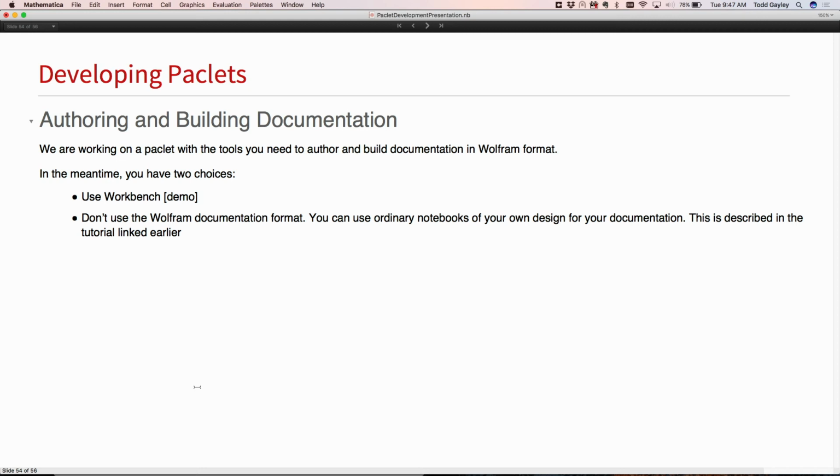When you have that working, are you going to have the ability to fix some of the issues with documentation for custom packages, such as the URLs pointing to the Wolfram website for the documentation, which is broken if you're doing your own custom packages?